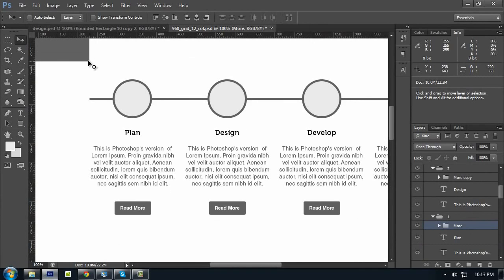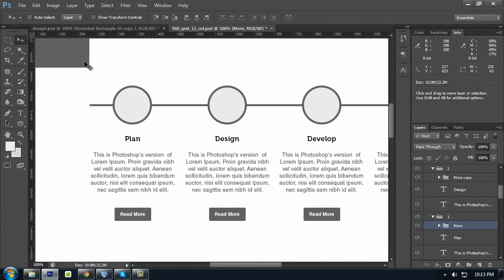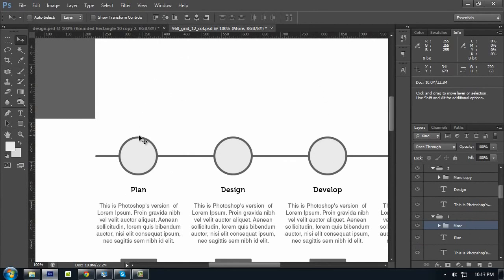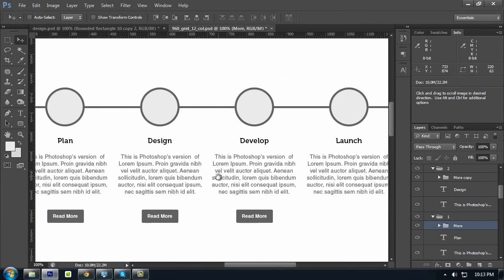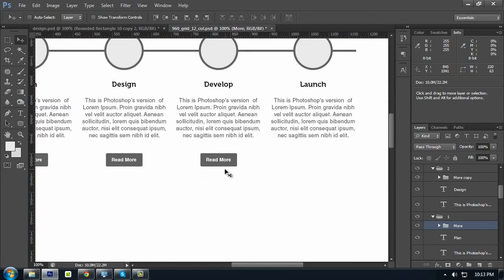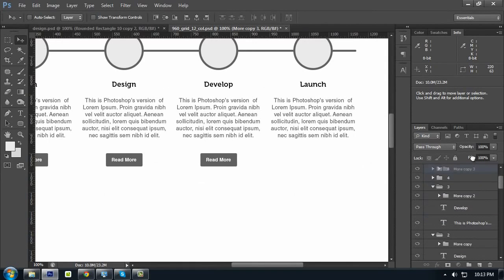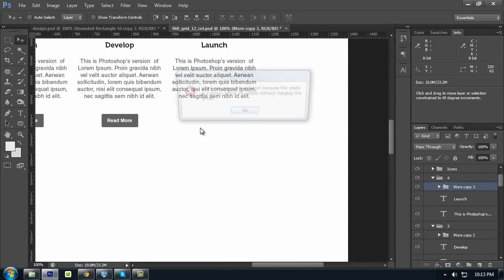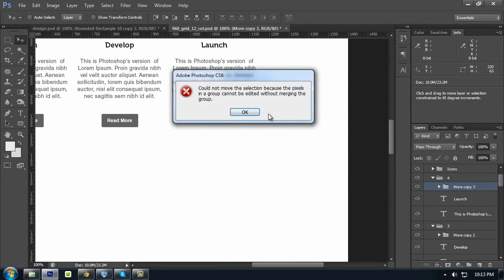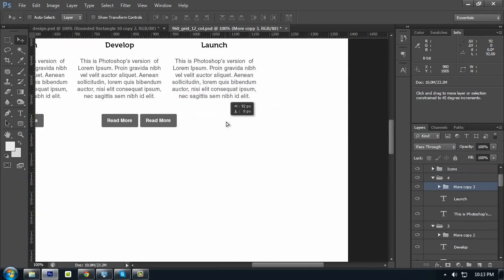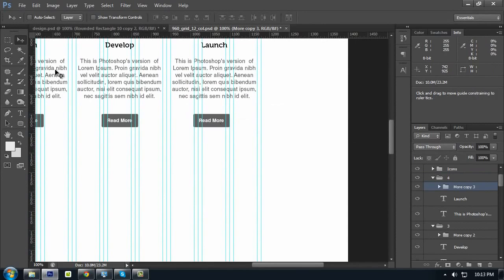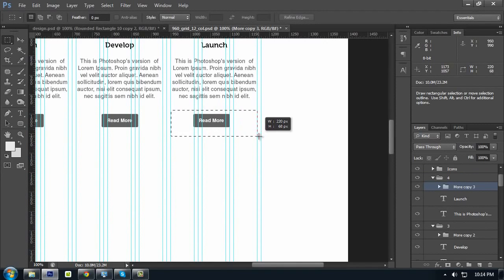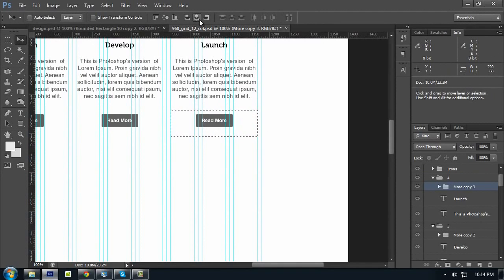I will space this later on, maybe 40 pixels, so that it is balanced. Duplicate this. So on the 3 and 4, copy and move it. Something like that is great.